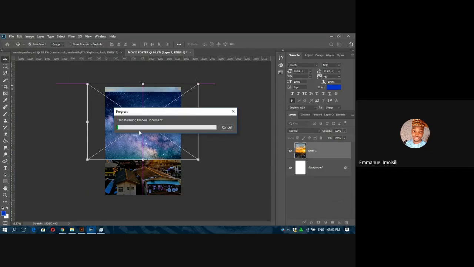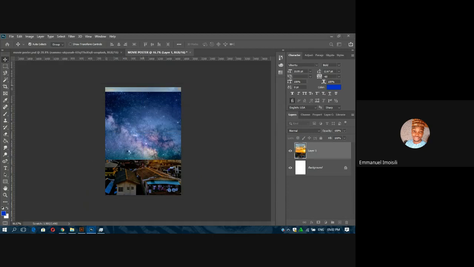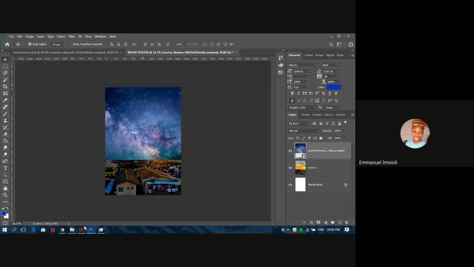Oh, still having the slow processing. Okay. Yes, I should just after this close some apps.